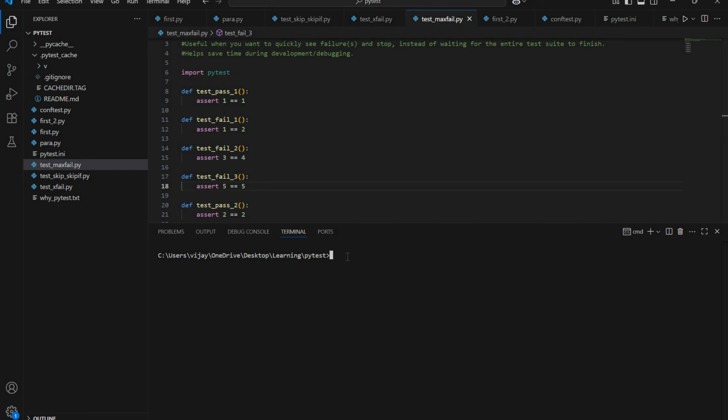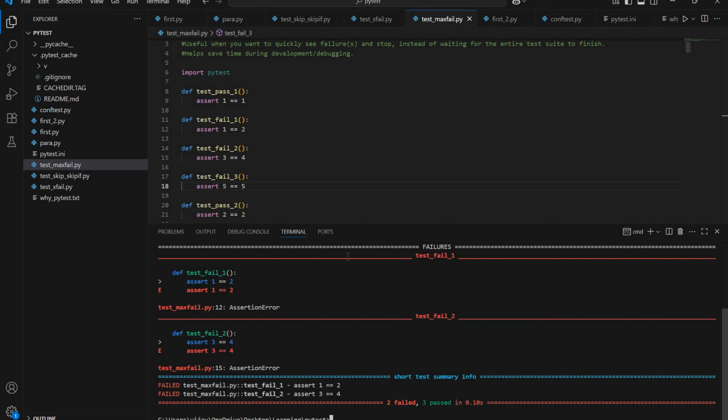Now what I am going to give is maxfail as 3, and I need to provide the file name as well. Now let's see what will happen. Since my expectation is 3 failures but I have only 2 failures, that's the reason the test suite got fully executed.